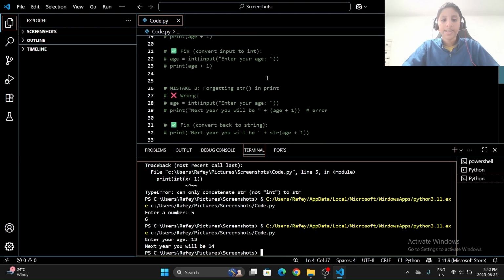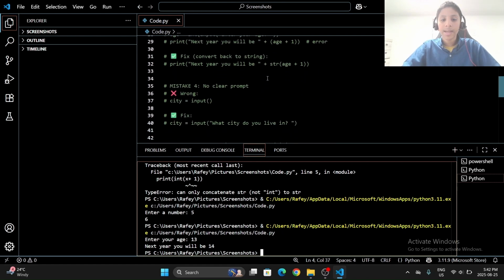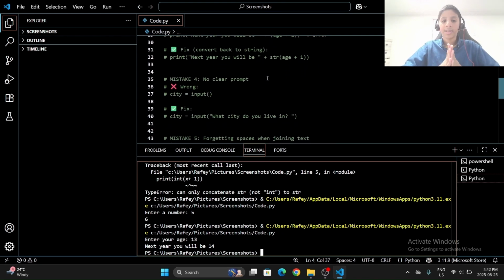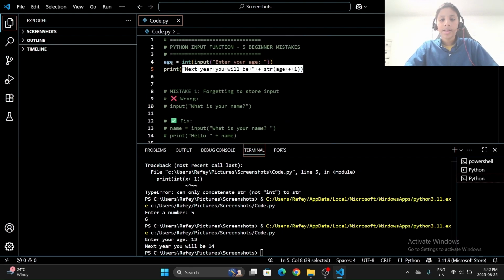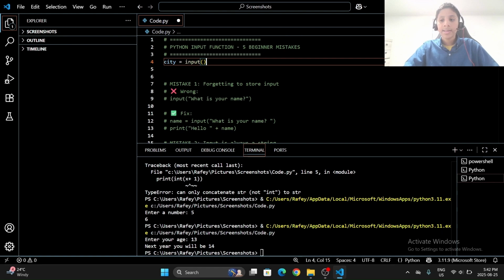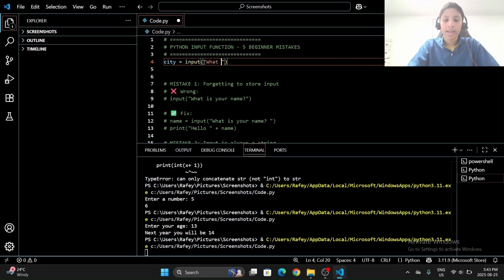All right, now let's cover the fourth mistake that beginners often make, which is no clear prompt. So city is equal to input. This is wrong, actually. You know why? Because it doesn't even tell the user what they have to write. So you have to always ask a question inside of the input function. For example, what is your name?